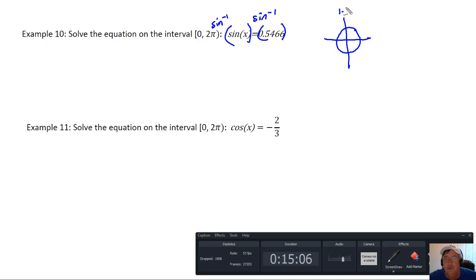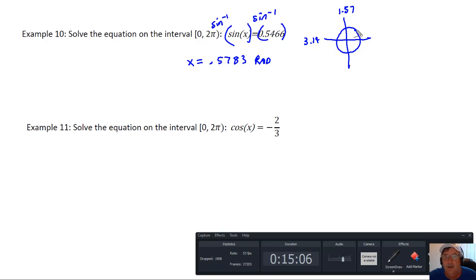All right. Now, let's go ahead and change these radian values you know and love. Pi over 2 would be 1.57. Pi would be 3.14. Now, when you do that on your calculator, and I've done this to save a little time, and it wants you to round to four decimal places, one angle you should get on your calculator rounded to four places would be 0.5783. So they're saying at what angle is the sine equal to this value? And this is in radians, of course.